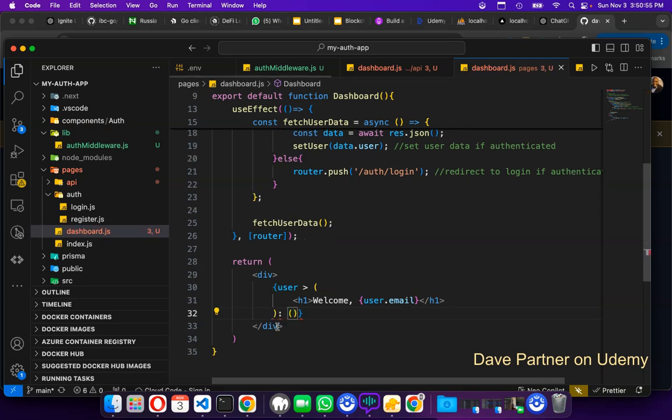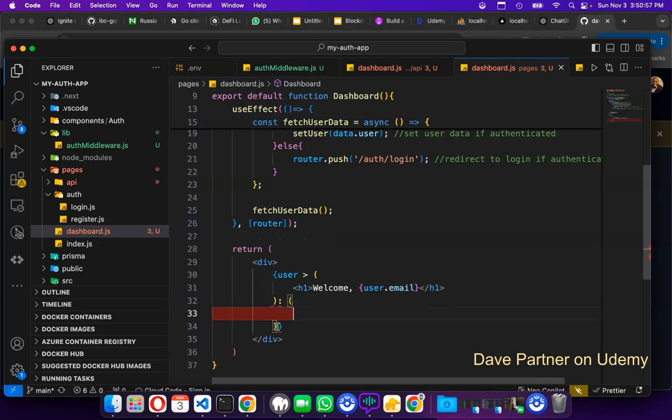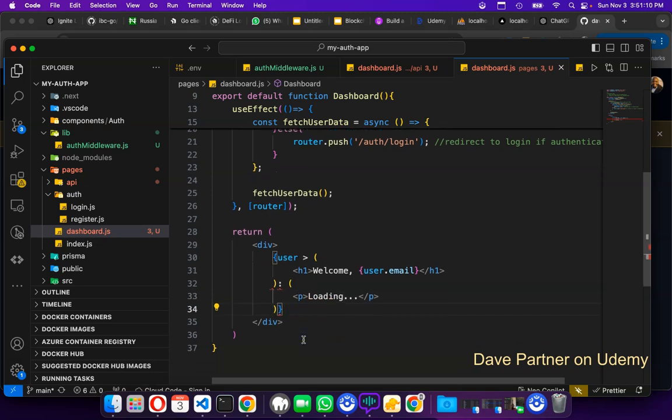So here, we're just going to add p loading. Okay, so if the page is still loading. All right. I think everything here is good. And are we missing anything? Why is this troublesome?